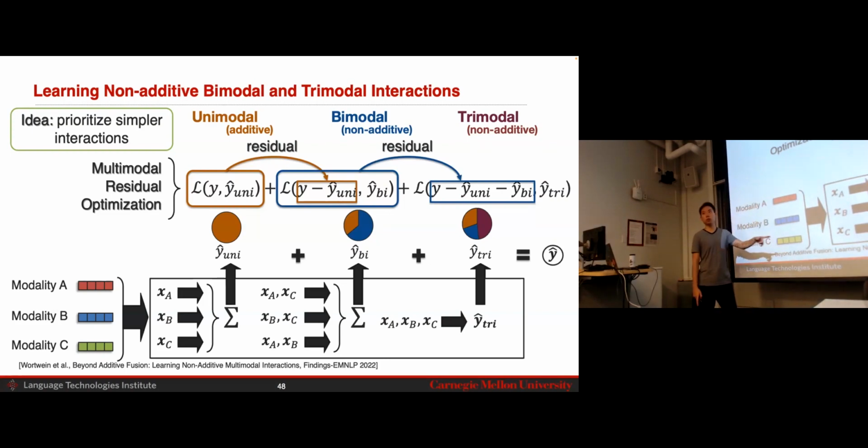And at any point, I can stop. If I think my loss is small enough, say 0.2 is small enough and I don't want to use more parameters to learn the rest, I can stop. If I think the loss is too high, like 3 or something, and I want to minimize it further, I can go on. So here's a way of prioritizing simpler interactions using this recursive process. And you're guaranteed to minimize the loss at every step, because you're only minimizing the residual using the new features.